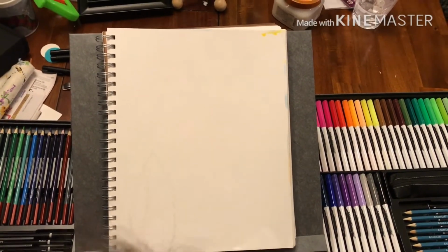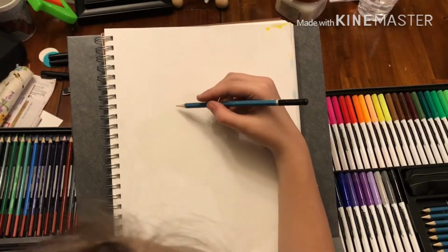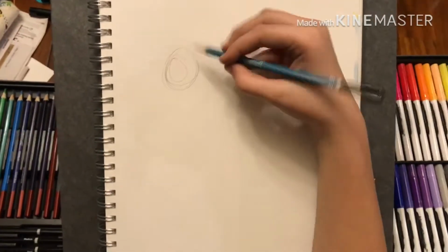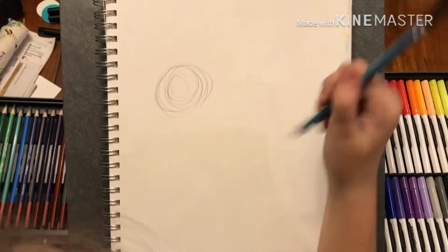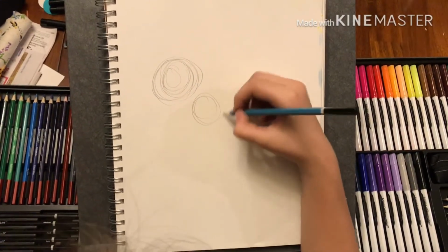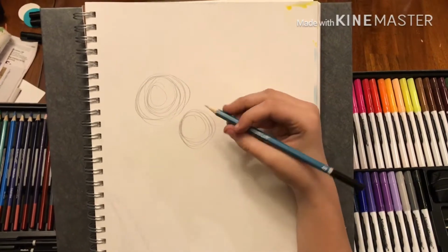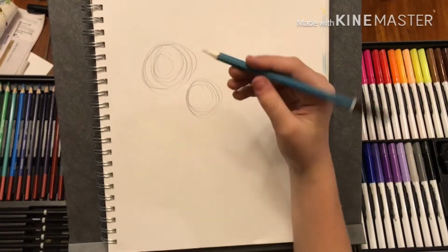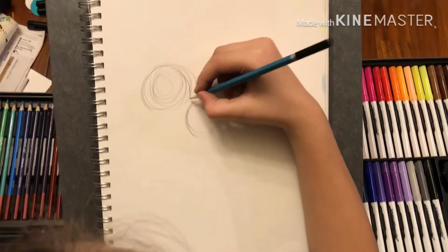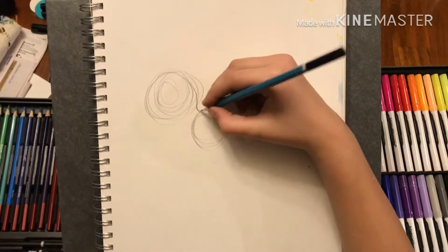Okay, so what you're gonna want to start with are circles like this for the head, and then you want to add torso, like a chest area, like the breast on a chicken, like a wolf breast, because that just sounds awkward if I don't say that.